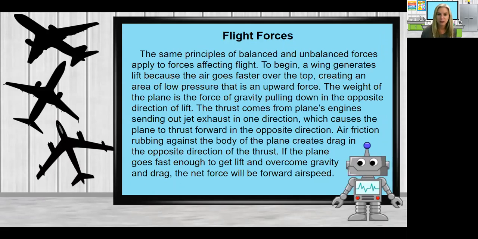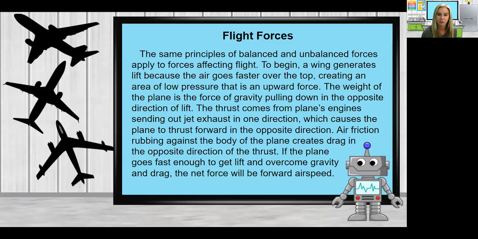Flight forces. The same principles of balanced and unbalanced forces apply to forces affecting flight. To begin, a wing generates lift because the air goes faster over the top, creating an area of low pressure that is an upward force. The weight of the plane is the force of gravity pulling down in the opposite direction of the lift.